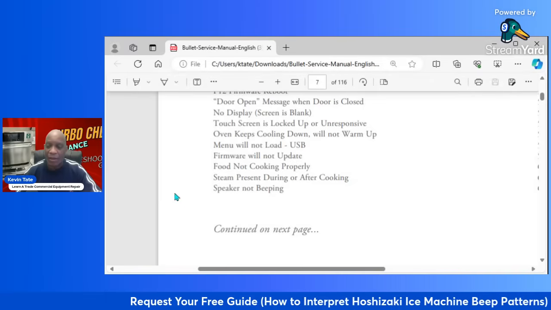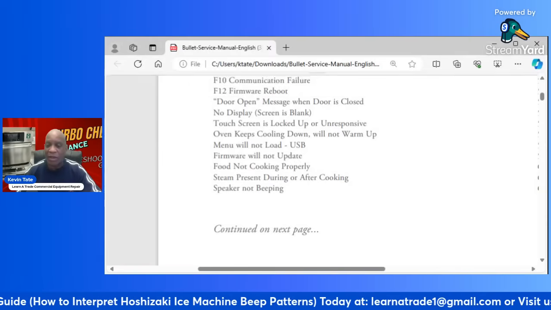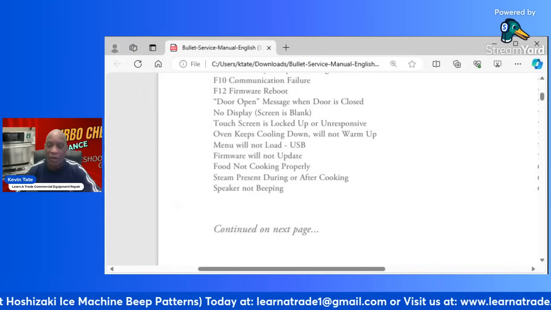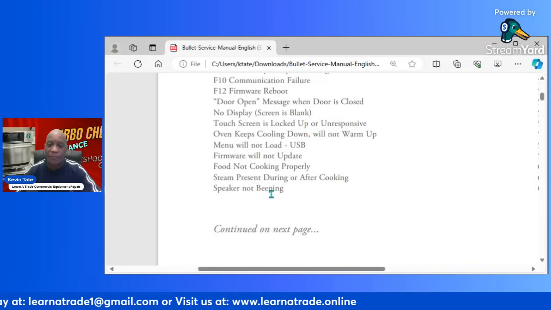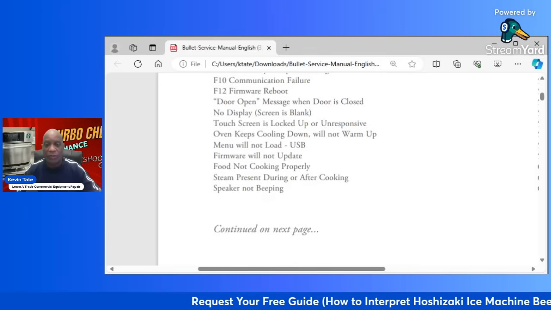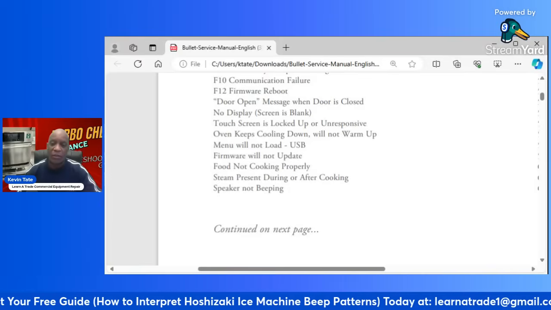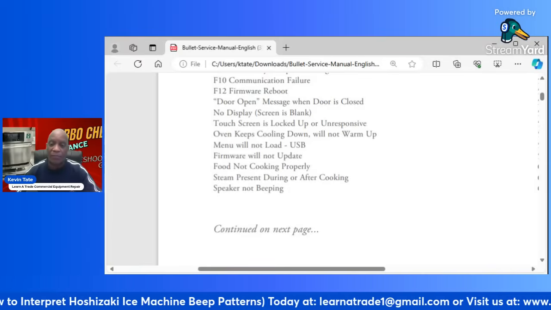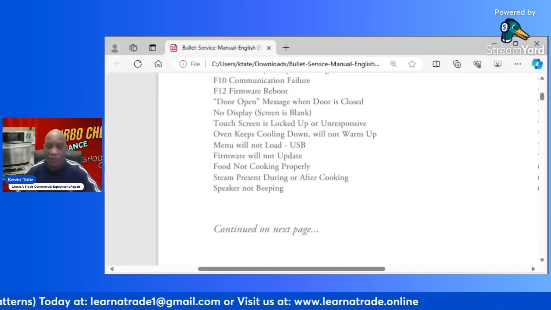I've spoken with TurboChef tech support. I've spoken with engineering, and they still haven't come up with a remedy for the steam issue, other than the exhaust pans. They have an exhaust tube in the back, and then a pan that they're supposed to keep water in. That pan is supposed to absorb the exhaust and lower the amount of steam that comes out of the front of those ovens.